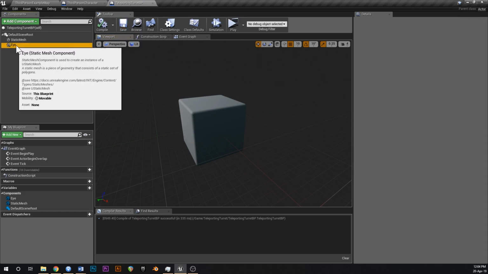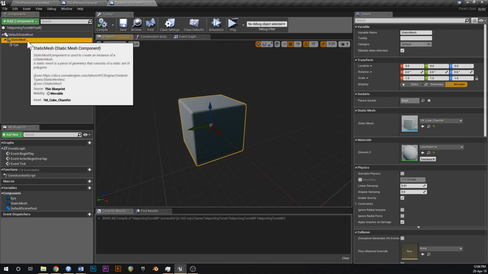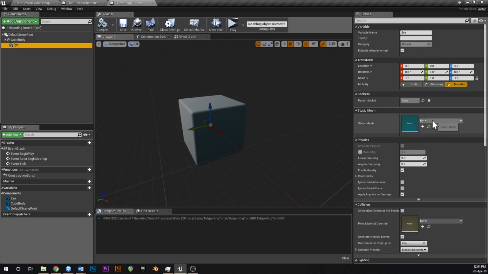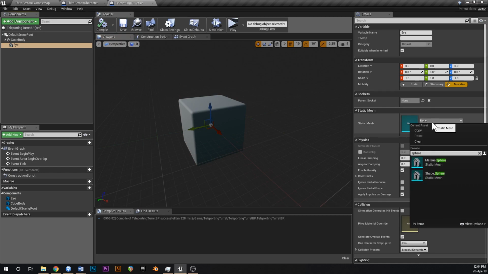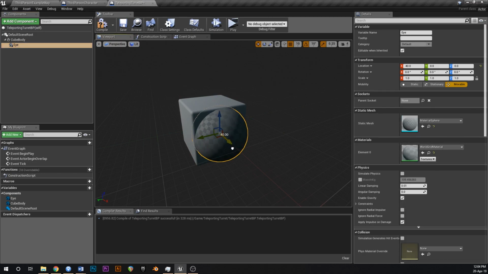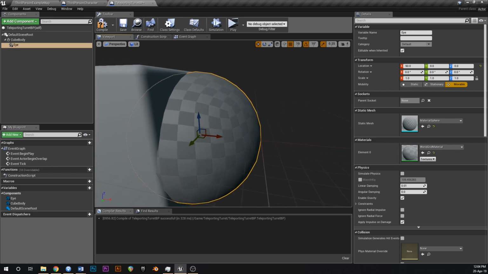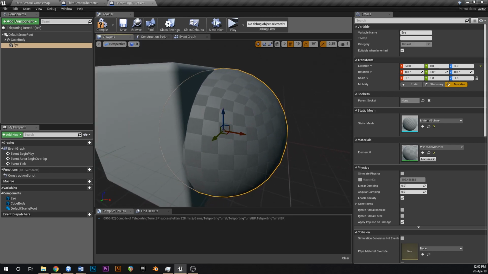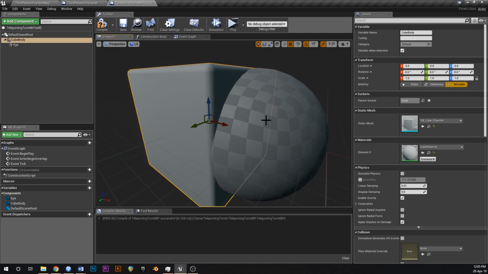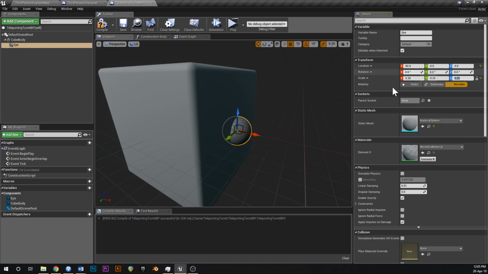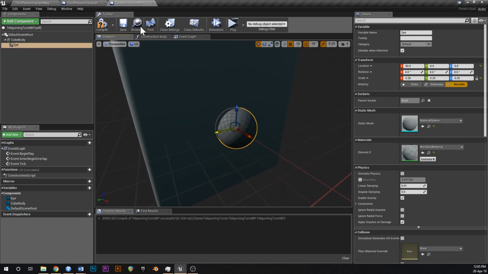Compile, save, attach that to the static mesh, and we might just rename the static mesh here to be cube body. And then we have this one called eye. Let's go and change that to a material sphere. Bring that up the front like that. Set it to 50 on the X, because this is a 100 unit cube, so this should be right on the edge. And then if you change the scale of that to 0.25, that'll do. That can be our dude's eye.